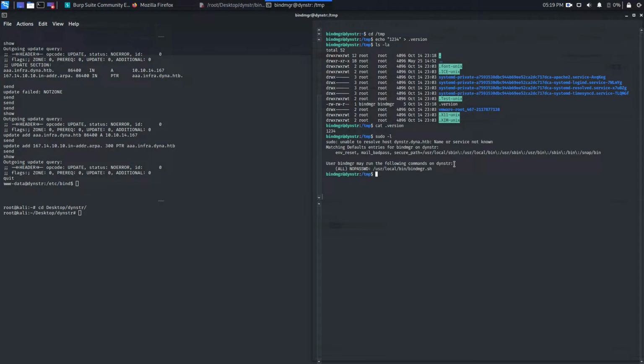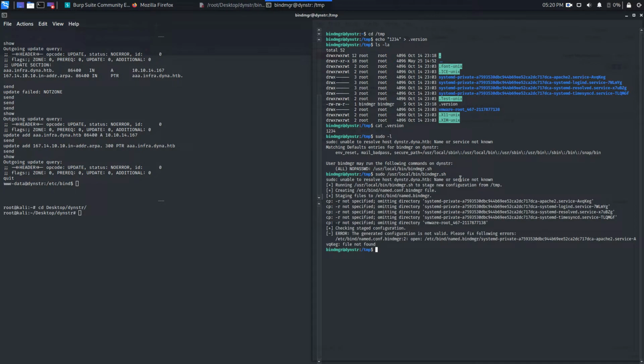Yeah, so we can run this like sudo /usr/local/bin/bind-manager.sh. Once we run this file, after running this script, the .version file should be created in the /etc/bind/named.bind.manager folder. So just run this. So it's completed.